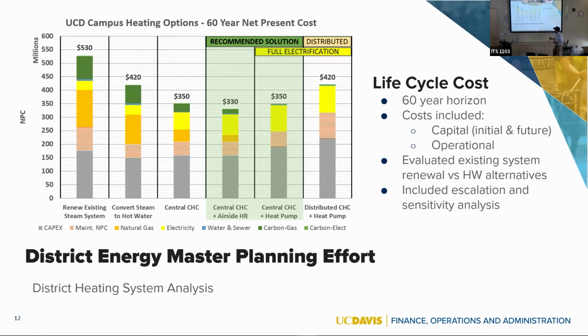The full electrification plan would involve getting that additional heat that we need in the winter from somewhere other than our cooling system, because we don't have any more heat to get out of it in the winter. So the options, if we're going to fully electrify, the best option would be a geo-exchange. When we can't get heat out of our buildings, run that chilled water into the ground, get it up to 60 degrees and bring it back and run our heat recovery chillers off of that. So that would be geo-exchange, really low energy.